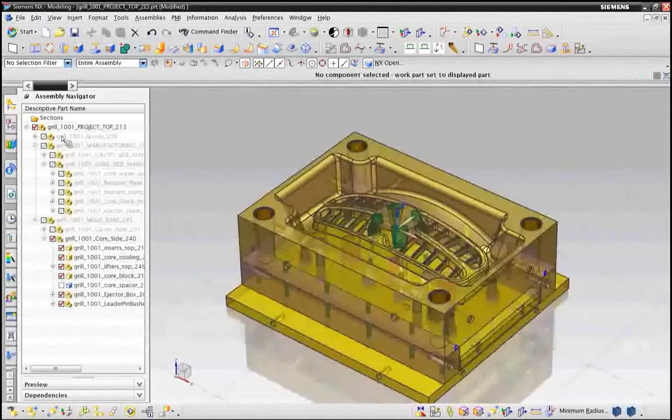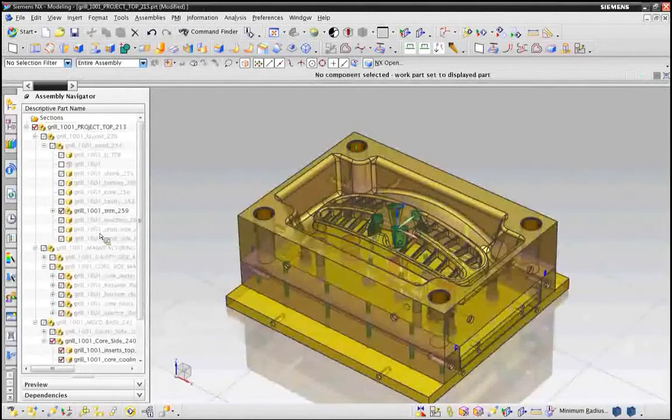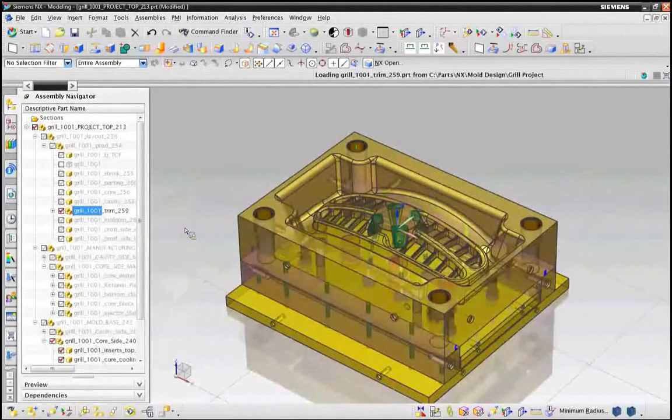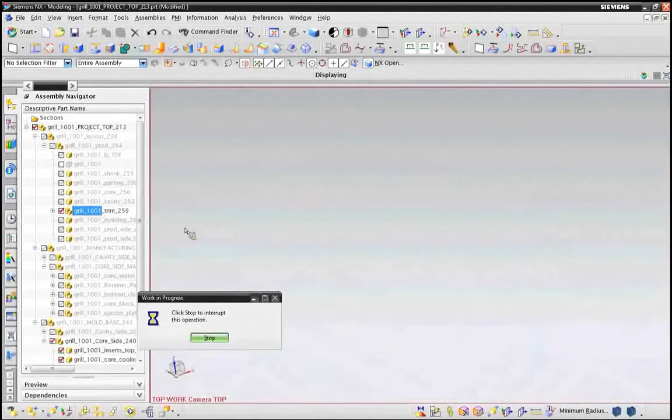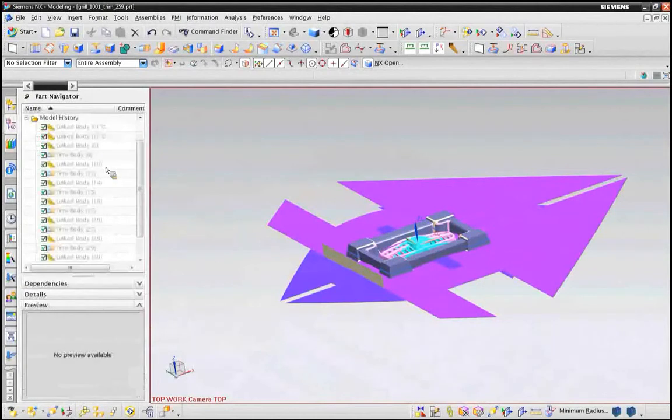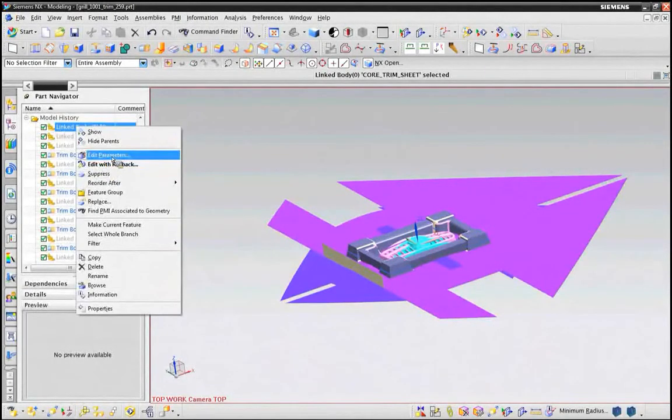So if I make that the displayed part, now we're focusing our attention just on the parting line for the mold. What I can do is say, well, I want to change the actual core cavity design here. So I'm going to use this as my new parting line.